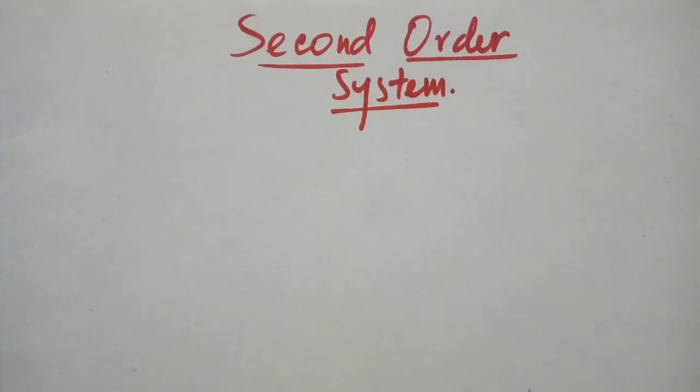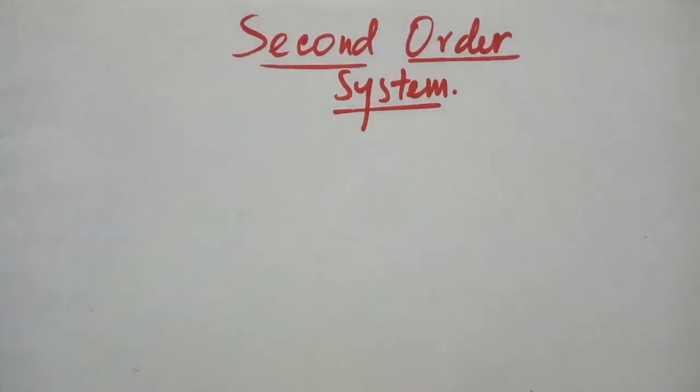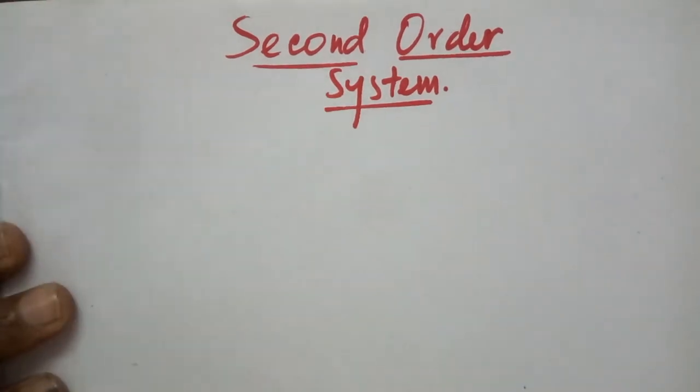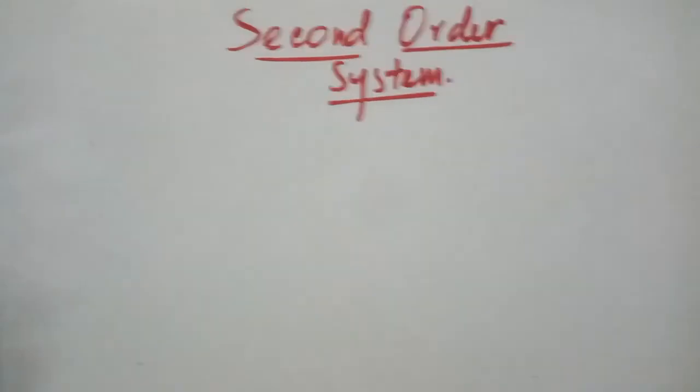Friends, today we are going to discuss the second order system in control system. In my previous video I described the first order system, which will help you to understand the second order system. If you did not watch that video, I am giving the link in the description. You can check that video out first, then come for the second order system. So today let us start with the second order system.